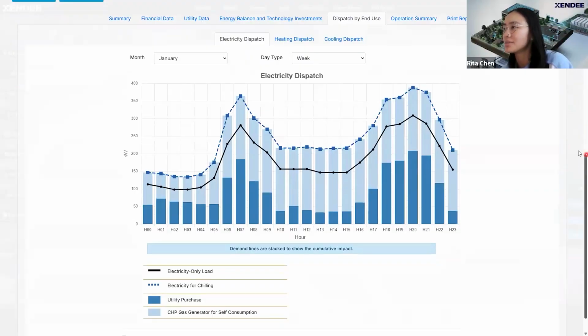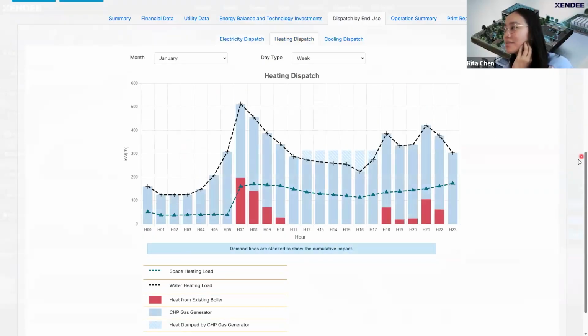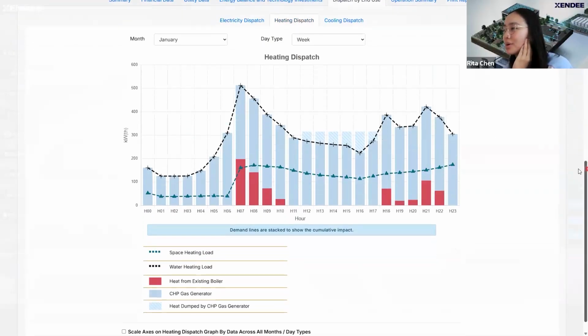Again, with electric dispatch, you'll see that it's going to kick on to just offset some of the utility electric purchases. And at the same time, since it's a CHP, every time it generates electricity, it's going to also produce waste heat. And that waste heat can then be used for part of our heating dispatch.